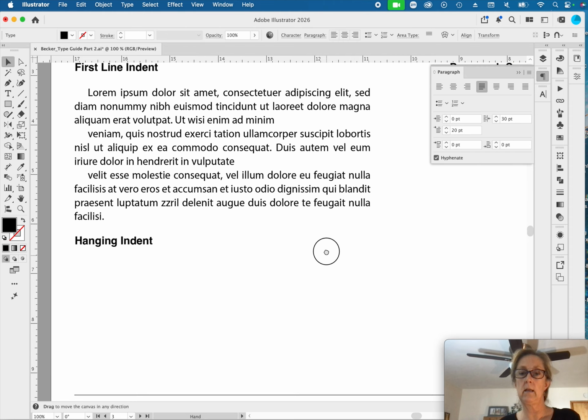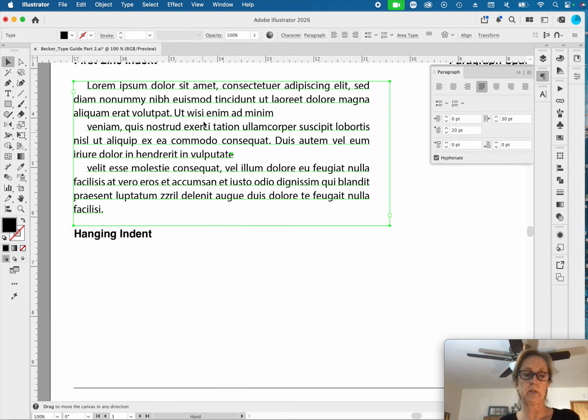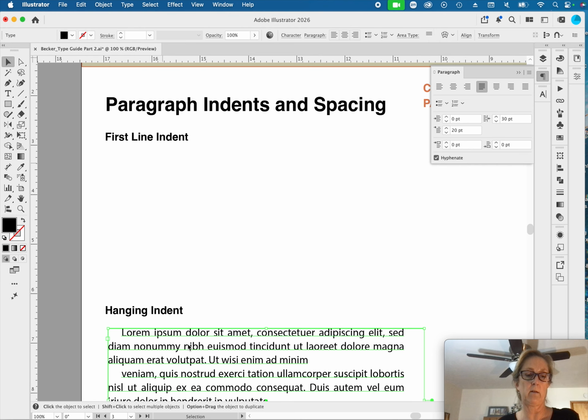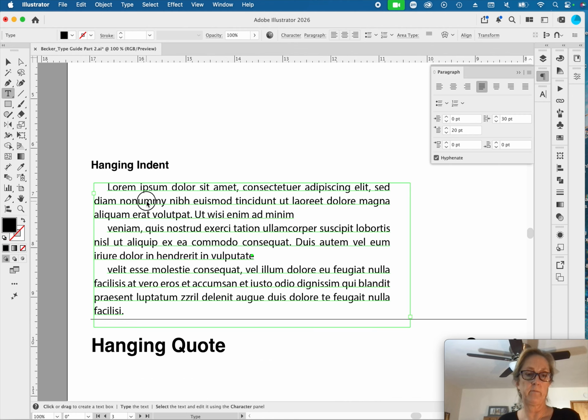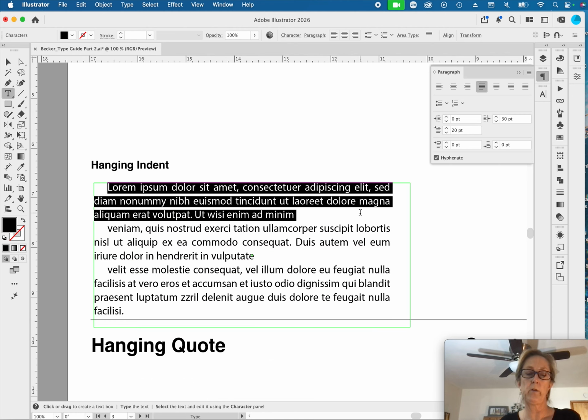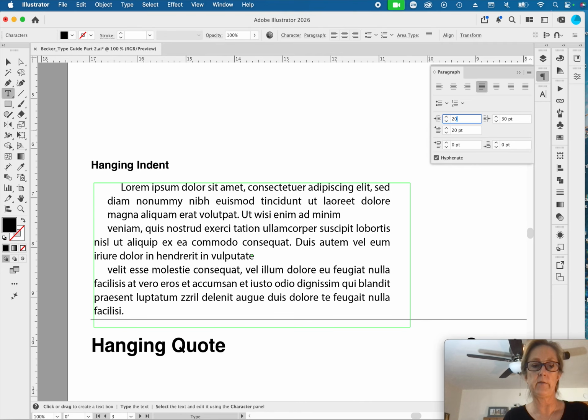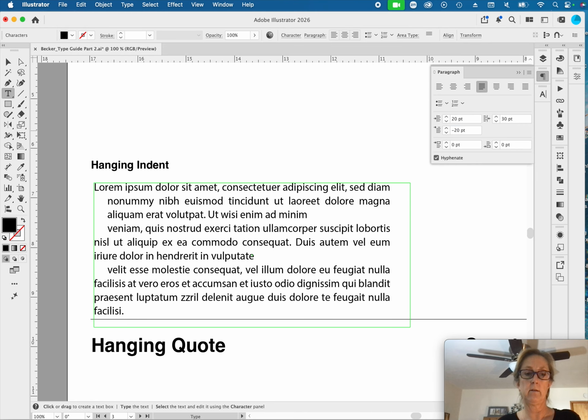Okay, did we do the hanging indent? This is kind of interesting too. Copy, paste. Well, I don't need a paste, we'll just use the same one. Okay, hanging indent. So I'm just going to do it with this paragraph only. I can select the whole thing, or I can just click and hold, as long as my blinking line is inside. This is a hanging indent. So you're going to indent everything on the left-hand side, but you're going to hang it and make it negative. There's your hanging indent. Okay? That's a hanging indent.